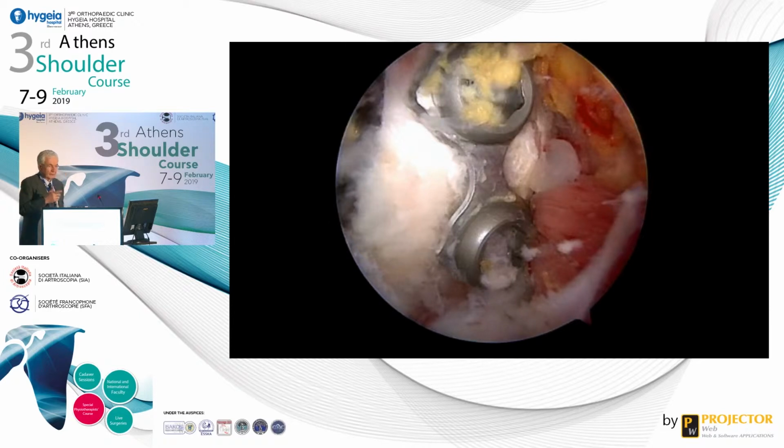I mean, Pascal Boileau would like to change the guide to create the hole in the coracoid process because it was perfect when he put the coracoid process in a stand-up position. In lying position, he needs to change his guide, and our guide is more comfortable to use to create the two tunnels in the coracoid process.